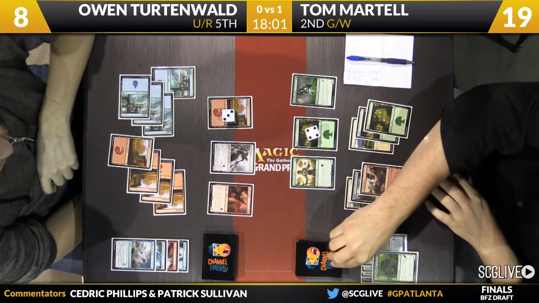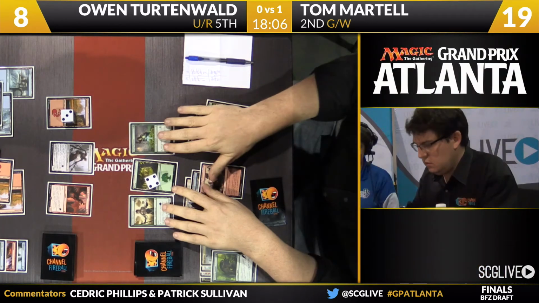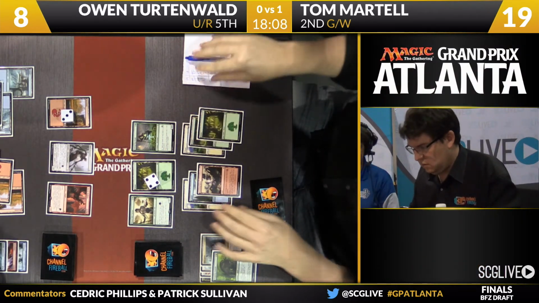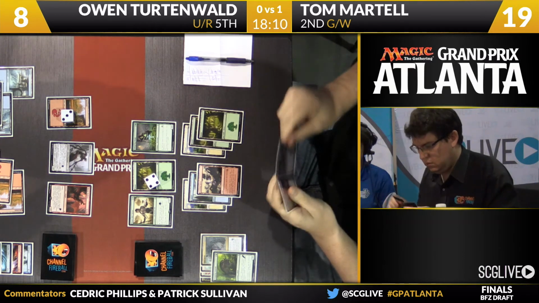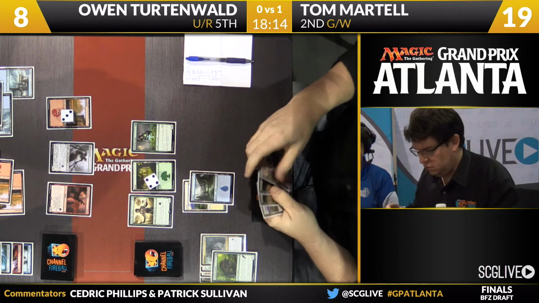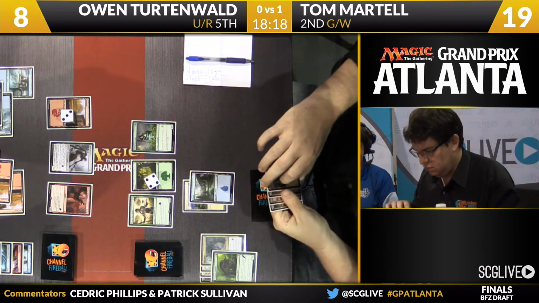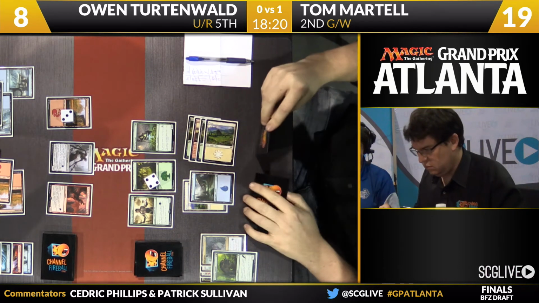Not in a position to attack just yet, but if Martell doesn't add anything of substance to the board, Owen can start attacking with the Hellkite next turn. Life total is 19-8 in favor here of Martell. Turtenwald's in the spot right now where lands and spells are both very good, and he has some very good spells to draw.